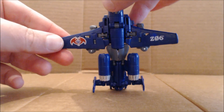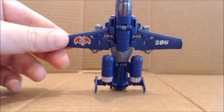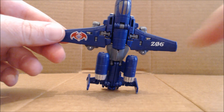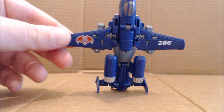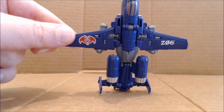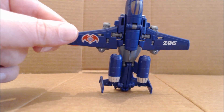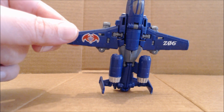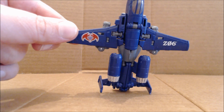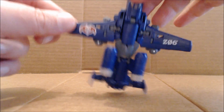Standing it up on end — let me just get the focus — you can see it has the original Rattler call sign, which was a sticker, as well as a unique take on the Cobra Air Force insignia. In robot mode we'll get a closer look, but it's the Cobra Air Force insignia with a Decepticon logo in the middle.